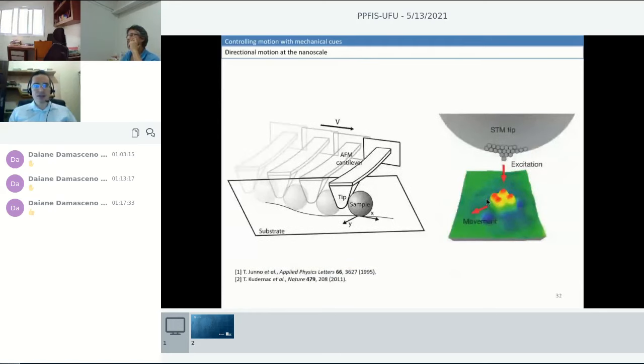What they did here was use a microscope to move the atoms, or the molecules, to where they needed to be. You can use an AFM, you can use an STM, but one thing you also have to consider is that the efficiency of this process is very low, because the work that you are doing is very small. The structure is an atom or a molecule, and you're dislocating it by nanometers of distance.